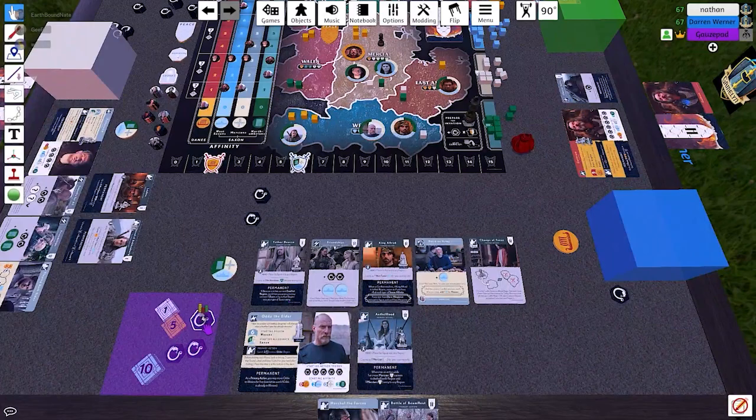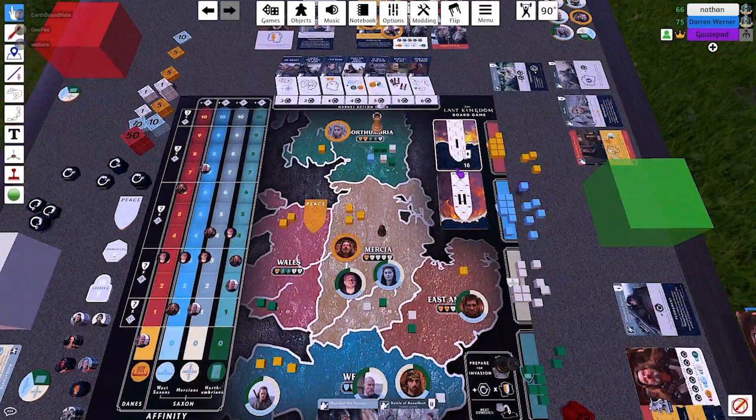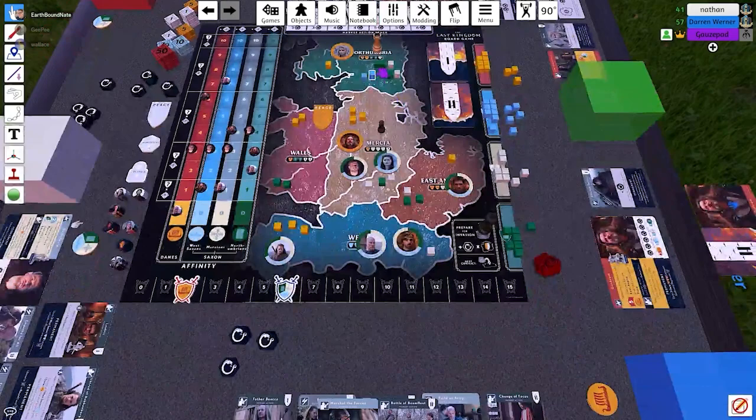All right, so 5. England is born. West Saxon, Mercian, Northumbrian. And then I can add a mercy into anyone because I added a mercy into her. Perfect. Strong. Very strong. 2, 3, 4, 5, 6, 7, 8.